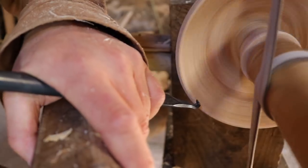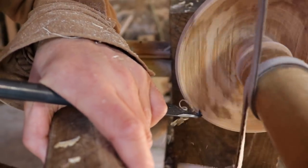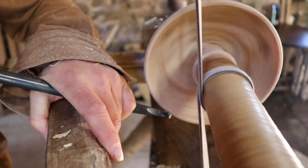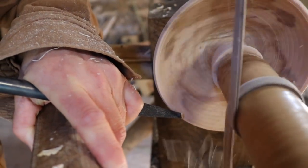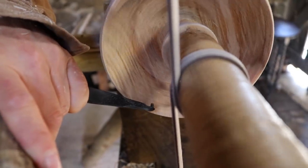So if you've got that problem, you've gone too thin there, you can just scrape a little flat on. Doesn't have to be much, that's enough. All it needs to be is a tiny amount scraped in. And then you've got a flat. And you can register the back of the tool on that flat and cut in again like that. So you've got a nice inside lip again.